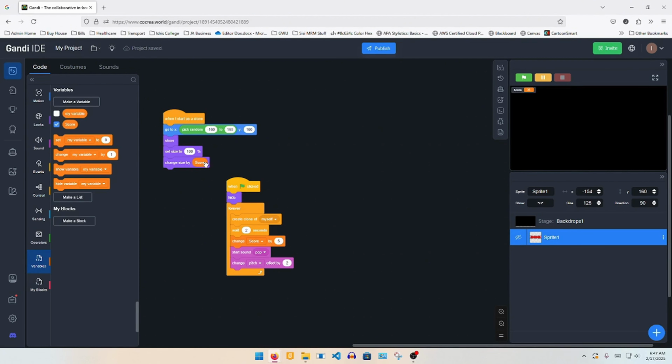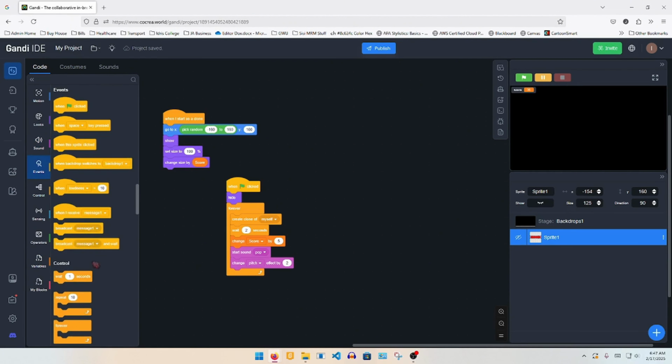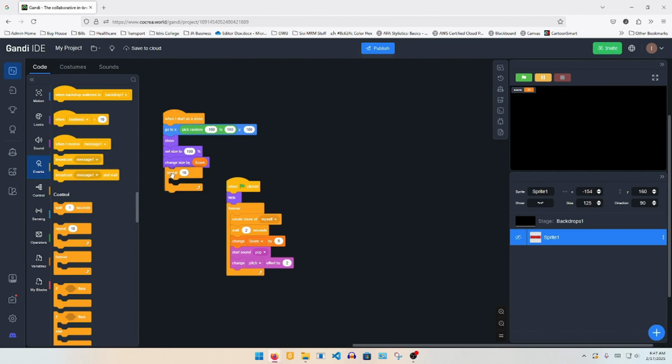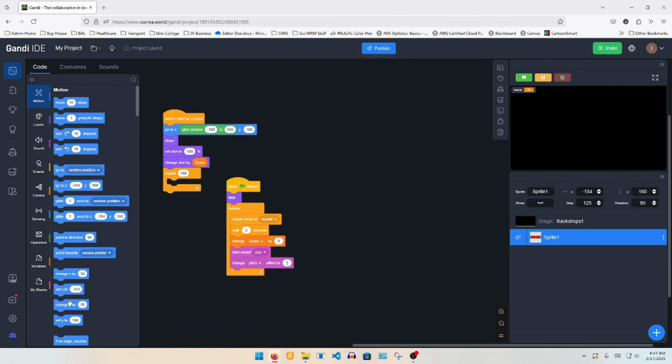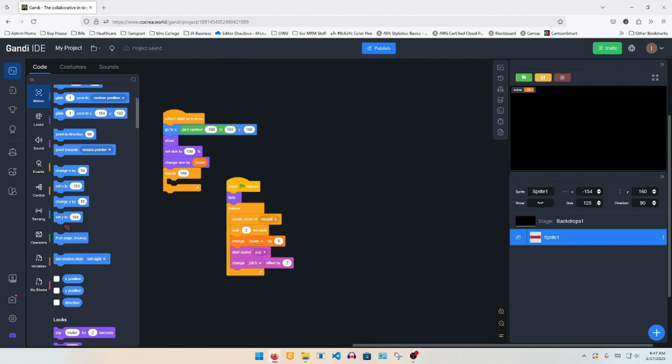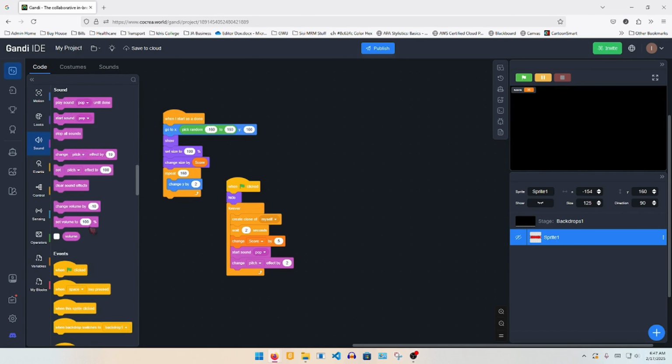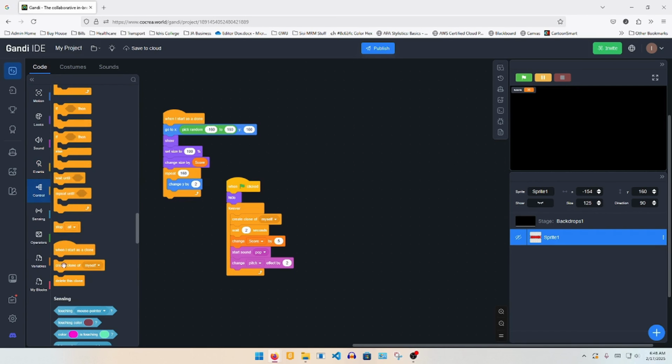Then we're going to put in event and we're going to put repeat 160 times, change Y by 2, then delete this clone. And we're going to change this 2 to -2 so we don't get confused.